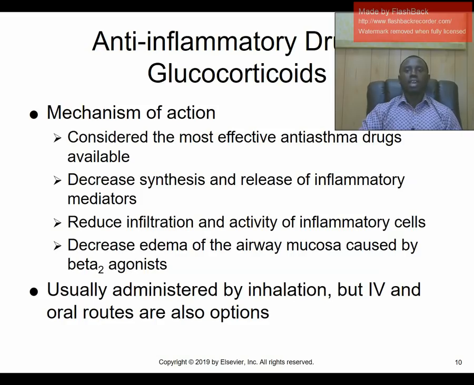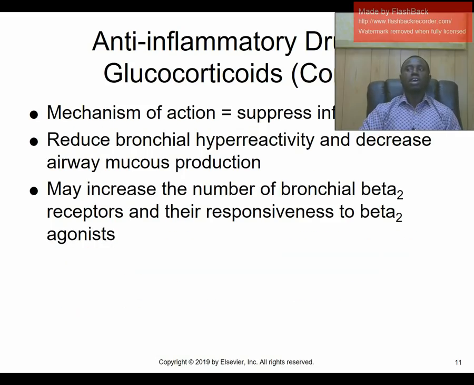There are inhaled and oral forms of glucocorticoids. The inhaled forms are used for long-term prophylaxis of asthma. It is not for aborting an ongoing attack. That means if a person is having an ongoing attack, you cannot use a glucocorticoid because it's not going to be effective immediately. It takes a long time for it to become effective. Therefore, glucocorticoids must be administered on a fixed schedule, not PRN basis.